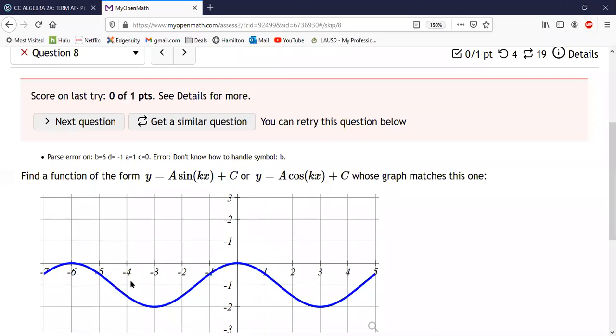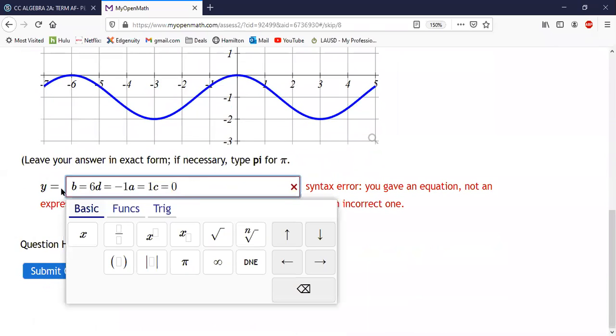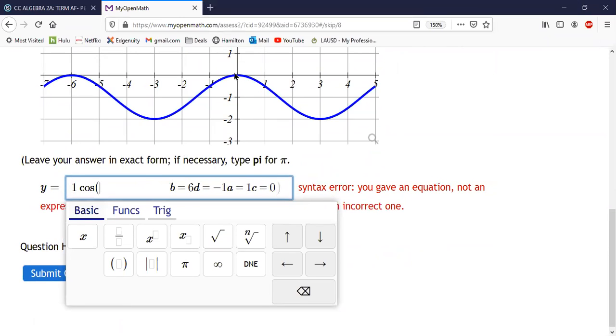Oh, darn it. Oops, I just hit enter. I'm sorry. So I'm going to rewrite my equation. A is 1. Cosine. I'm going to give myself some space so you can see this. Cosine. And the reason why I chose cosine is that the graph is starting at the top at 0 for me, and I don't want to do a phase shift. Our B value is, we said our B value is 6. So let's come up with our equation.